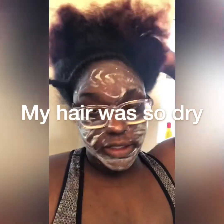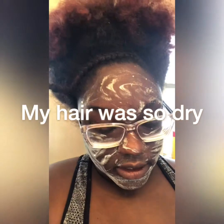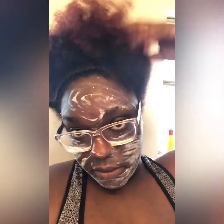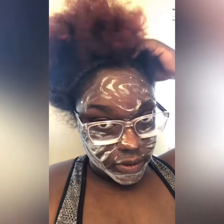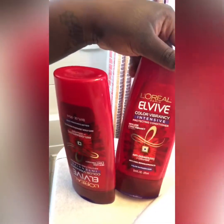So I think I'm just about to end up washing my hair because it really needs some love. And these are the products I use because I have some color in my hair and it's been doing the job so far, but these are the products I use. And I'm gonna wash this hair. So this is me getting right out of the shower. I like to comb my hair in the shower and out of the shower just to get all of the tangles out of my hair.